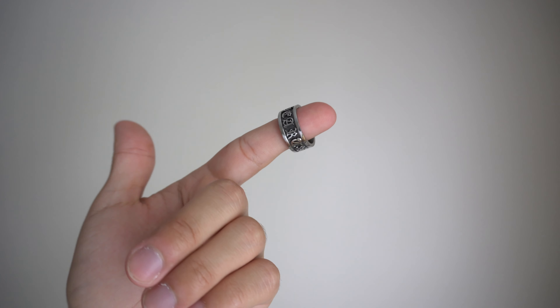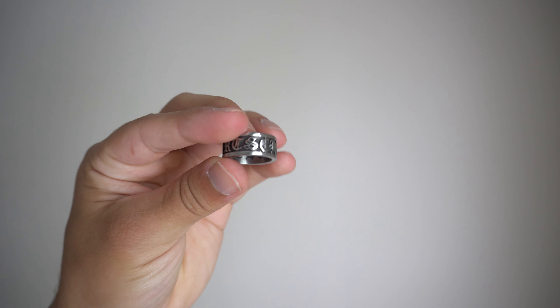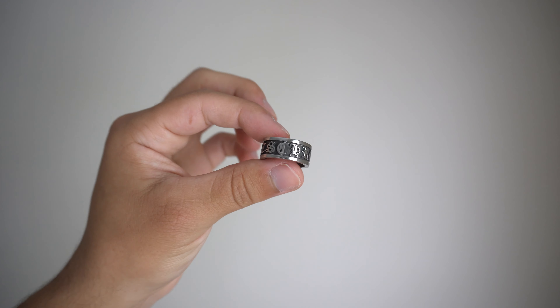Getting into this first ring here, as you can see there's some lettering all around it — this spells out 'mysterious,' which is why it's called the mysterious ring. One thing that really drew me into this ring is that it reminds me so much of a Chrome Hearts ring. Chrome Hearts jewelry goes for a stupid amount of money that I'm not willing to spend, especially when you have cheaper options like this. The pricing for this ring came in at $31, which isn't bad at all. This is definitely going to be my everyday ring — it's not bulky, not uncomfortable, just a dope little ring to accessorize your outfits.